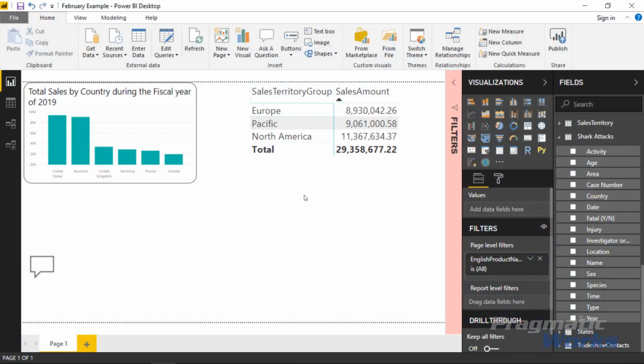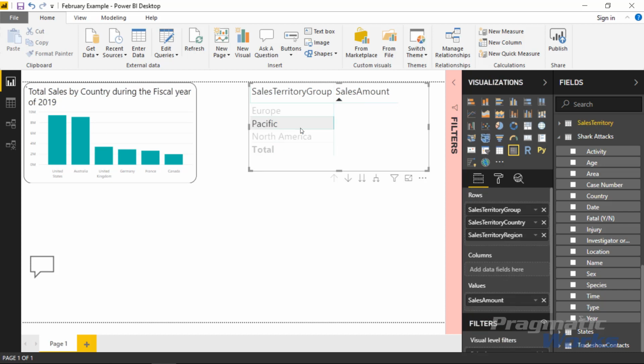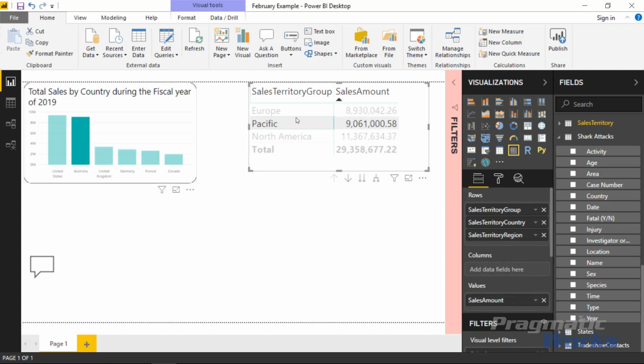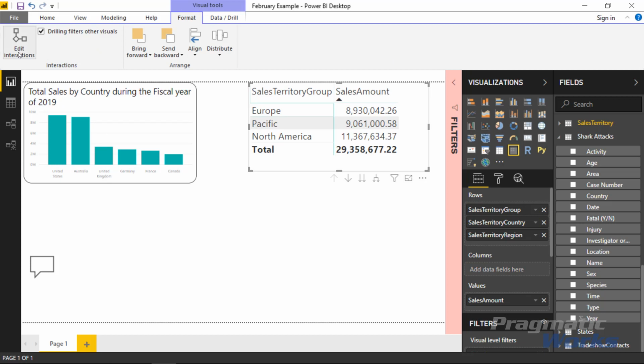So what Manuel was talking about was I can select an item in this table, for instance, and you can see it will highlight my column chart based on my selection on the right. It's highlighting the values that apply to whatever I happen to have selected in my table. That's the default behavior you have likely already seen. You can change that behavior. If you go up to the Format Visual Tools section here, you'll see there's an option called Edit Interactions. This already exists today, and has existed, I should say. This allows you to manually adjust what happens when I click on a visual. If I select that, you'll notice this little element show up where you can change it between a filter and a highlight.